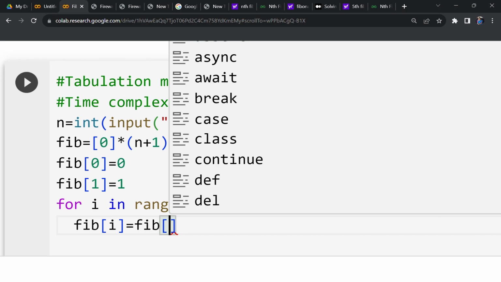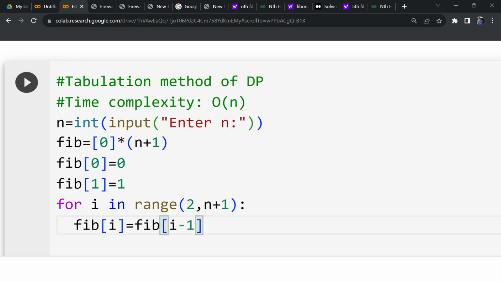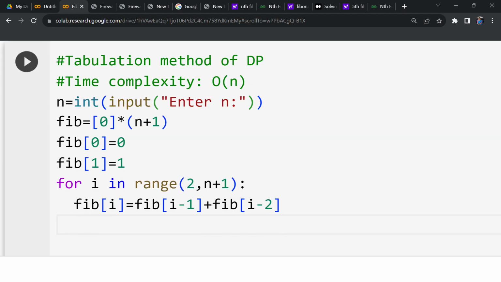Why? Because we are storing the computed results in the form of a list and then we are accessing them. So because of this reason, it will consume very less amount of time compared to recursion. Fib of I minus 1 plus fib of I minus 2. That's all.